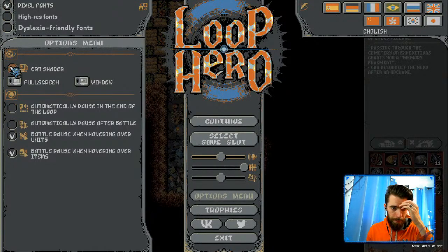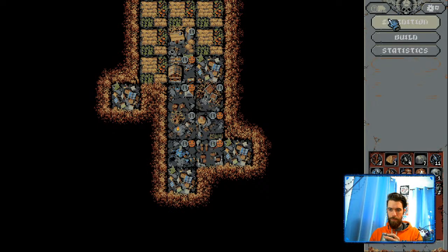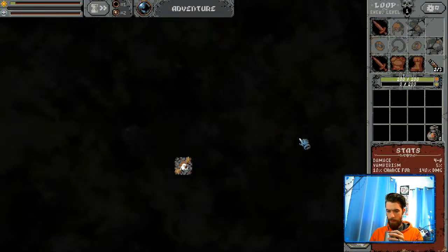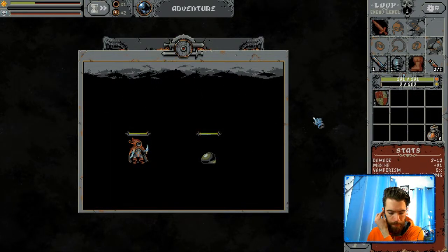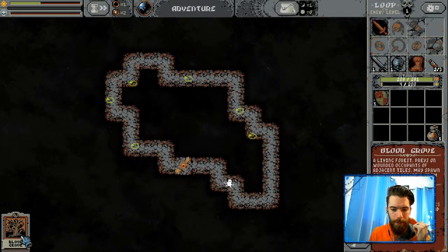Felt like my background was getting a little bright there. Do I like this shader or not? I don't think I do. I think I like this. Okay, back to the rogue. Farm up. This time, try not to die.